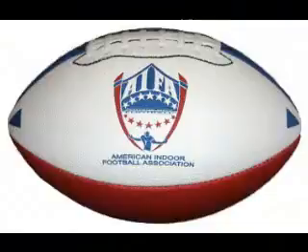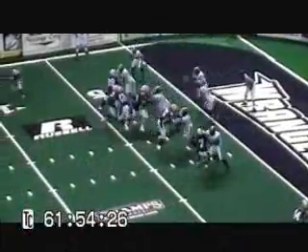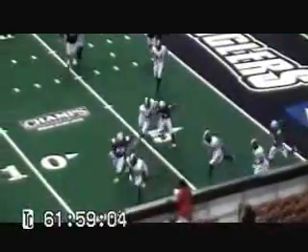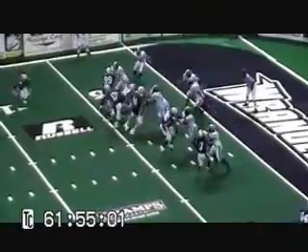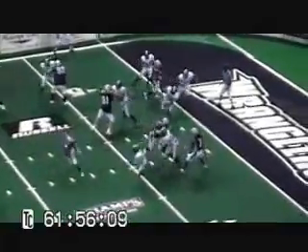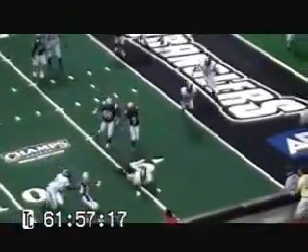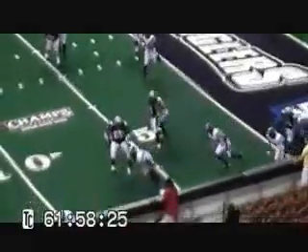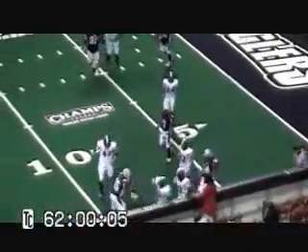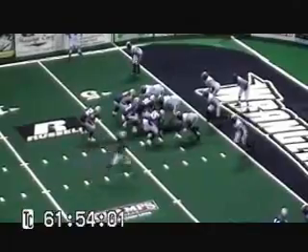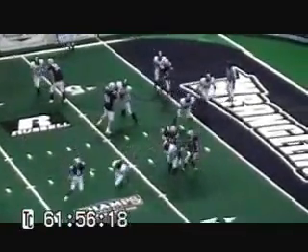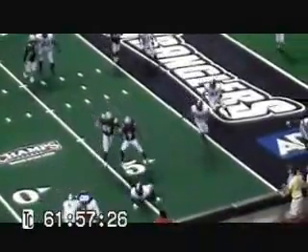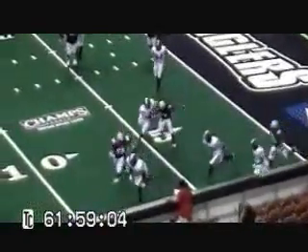We all should know Rule H3 and who can receive a handoff in the offensive box. Contrast Rule H3 with this play. This is a receiver in the offensive box receiving a pitch. Perfectly legal play. This is not a violation of Rule H3. Let's watch it one more time and note, the receiver may receive a pitch in the offensive box, and this is a perfectly legal play except for that horse collar tackle at the end of the play.